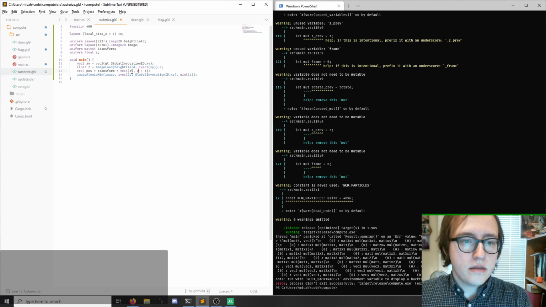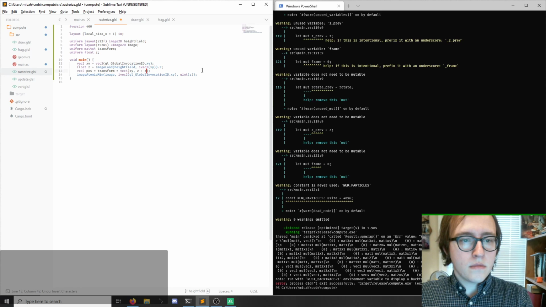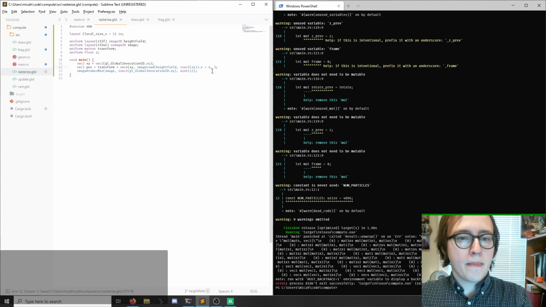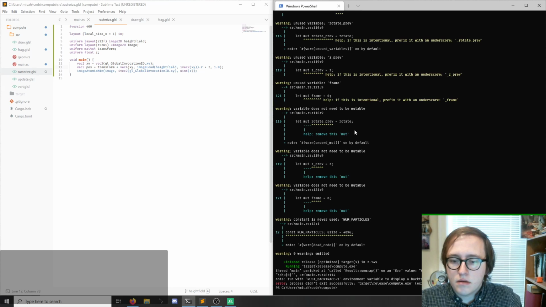Oh, it needs to be a vec4. Yeah. I just needed to give it a 1.0 because it's a homogeneous matrix, or for homogeneous coordinates.